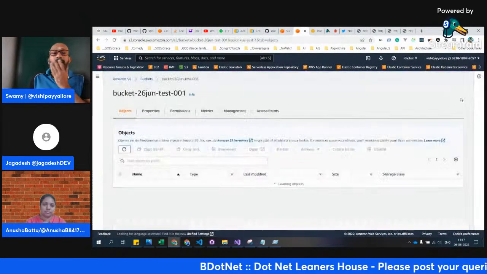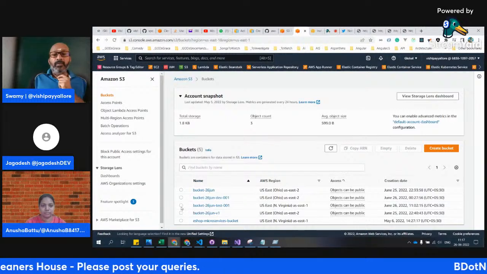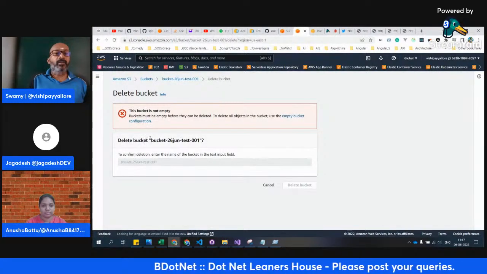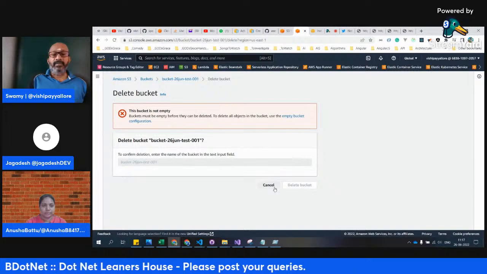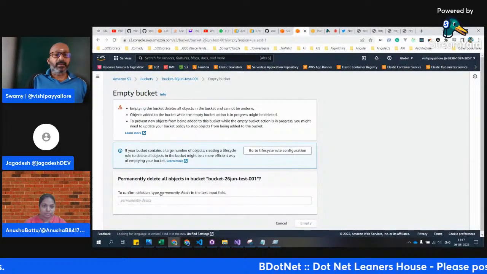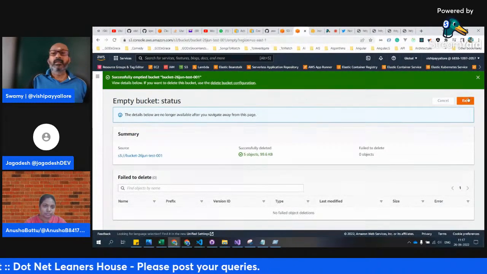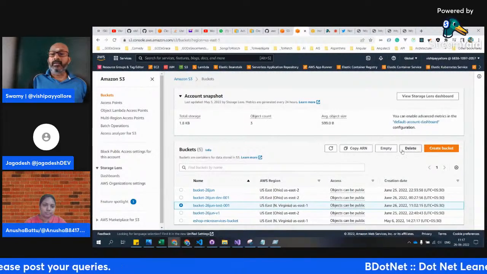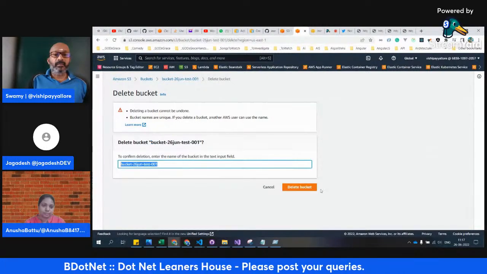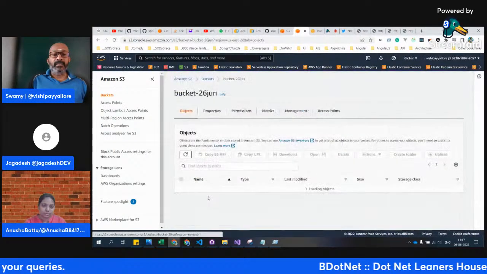So let's do that real quick. I will go back to this and I want to delete this container. I'll select it and I delete it. It will not delete it because the container is not empty. Okay, so cancel this, come back over here. So one thing what you can do is select that and click on empty. So it says that permanently delete. So click on that. So that will empty all the files, and then you go and delete that. Cool. It's that easy.